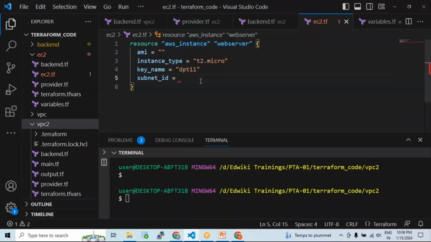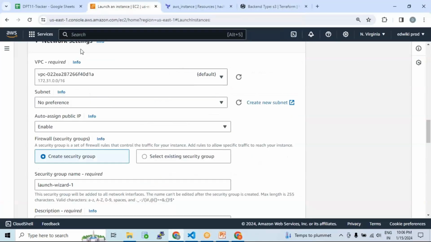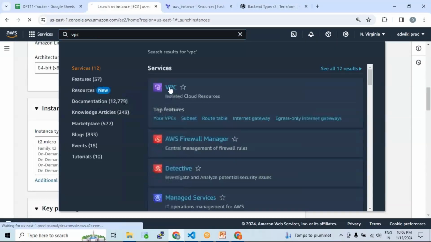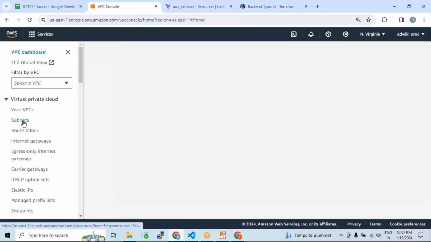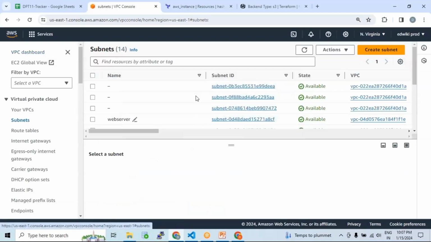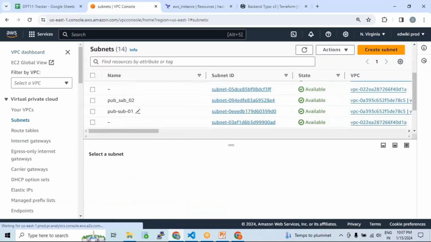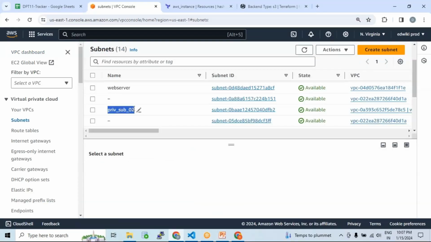In a way, can I use this statement, guys? Here I wanted to use the value which was already deployed. Are we good with this? This subnet ID is already there in my AWS, correct? If I go to AWS, if I look into the VPC, the subnet is already there. Now I wanted to use this subnet which was already running in AWS. If you go to the subnet block here, the subnet is already there. Maybe a private subnet, you see. Let's say this one.